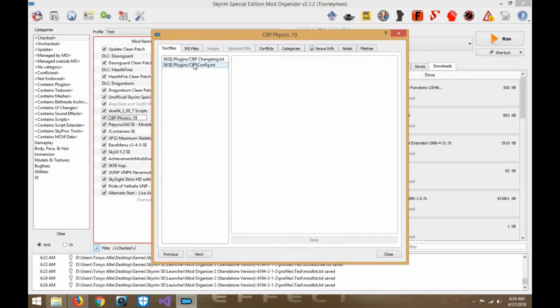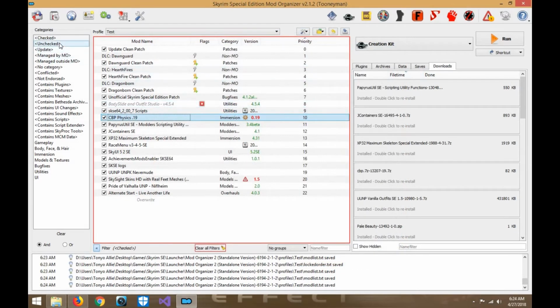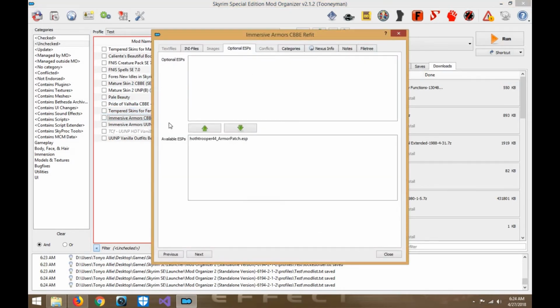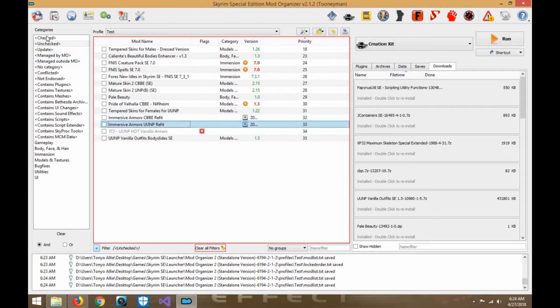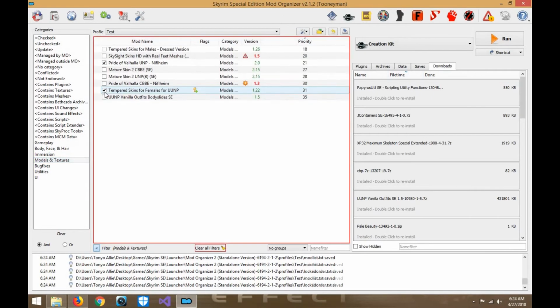Now before I start Cpp Physics, I want to make sure I have everything where I want it. So you can adjust your belly nose in here, like how your stomach is going to be, and you want to create your let's go ahead and I've already installed these armors and stuff, but I haven't. This doesn't have an ESP file. I need to clean this one. So Immersive Armor for Cpp. So in this game, as you guys saw, we have skins, sky skins. We're gonna go back to tempered skins for males under models. No, not females. I meant males.